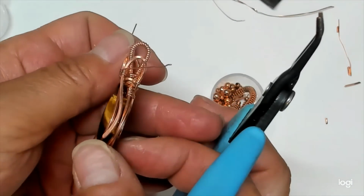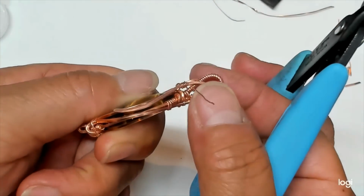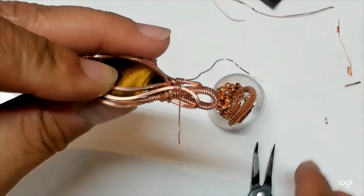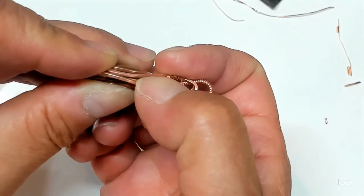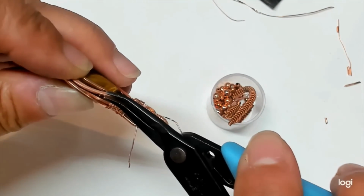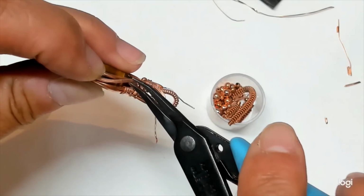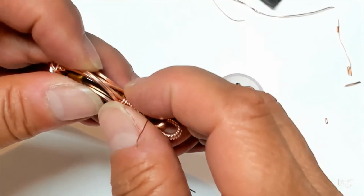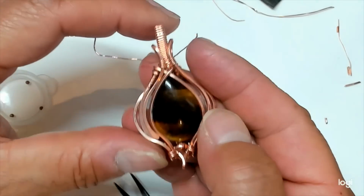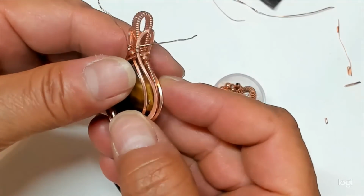That looks really cute. And if anything lifted, like this little guy here, he lifted a little bit. So I'm going to hold him down. And I'll just take my thumb and gently give upward pressure. If you don't feel secure doing it with your thumb, just take your plier, hold this down, and just give slight upward pressure. Not so much that you change the shape, but just enough that this lays back down in that little channel. Okay, that's pretty clean. So cute.